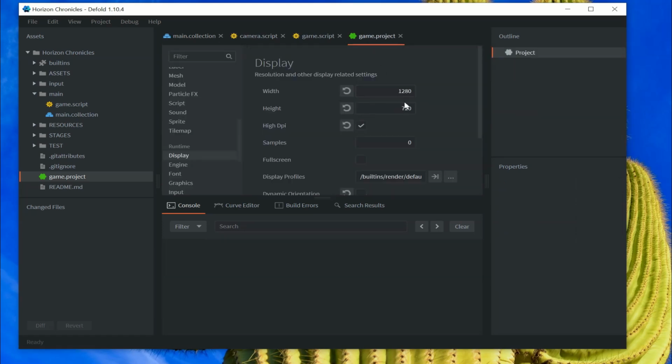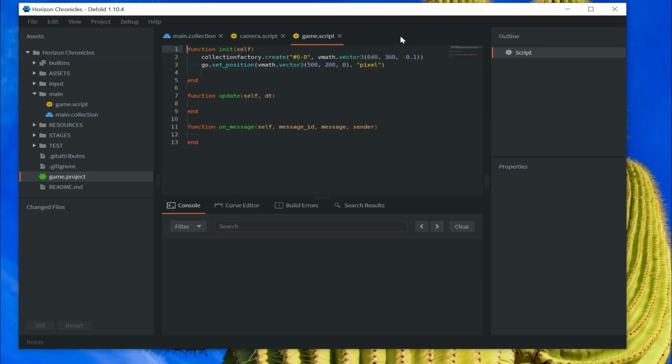The project currently is being rendered at 1280 by 720. I like that particular resolution size, so I'm sticking with that since it is a somewhat popular size with Steam games outside of 1920 by 1080p. But that's the current resolution that we're working with, so I wanted to just provide that information. We've got a game script here and a camera script.